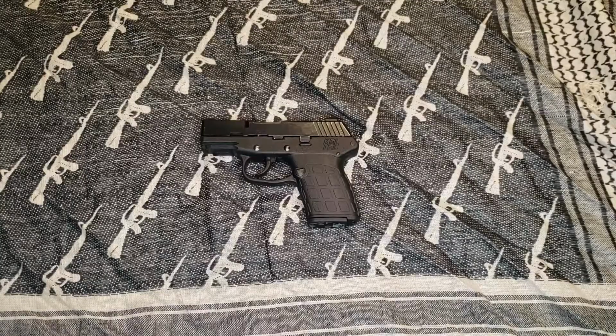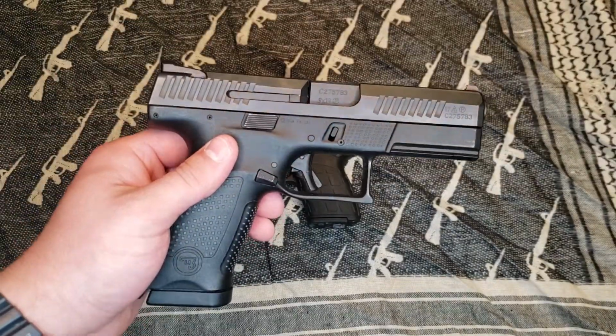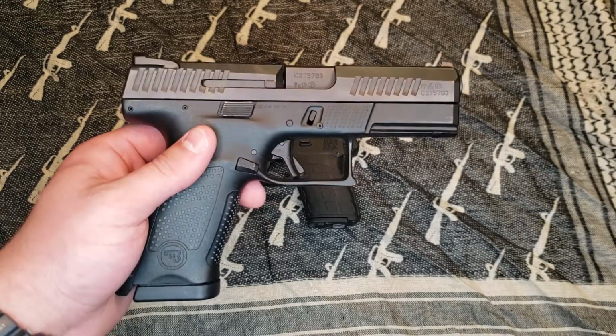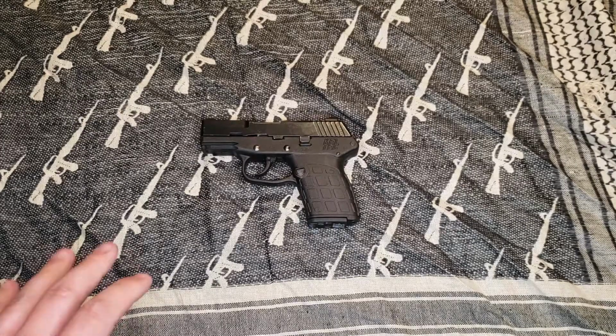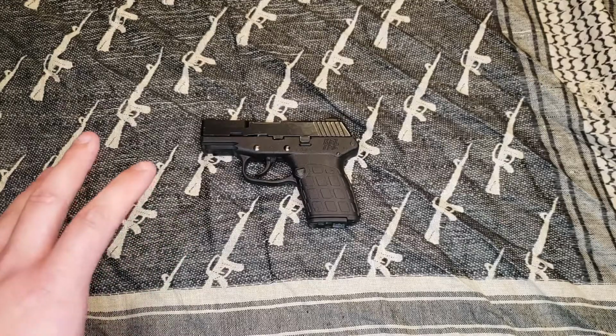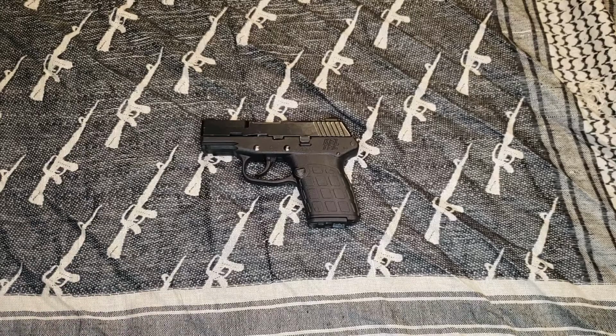And I bought it because I thought I was going to want to get into smaller, more concealed carry type guns. Turns out I still like the larger guns. This is a CZ P10C, by the way. It is hot and loaded and ready because it's a gun that I'm carrying right now. But yeah, turns out I was wrong, but this gun was kind of my first adventure into the small concealed carry intended type guns. And yeah, so let's just start talking about it.